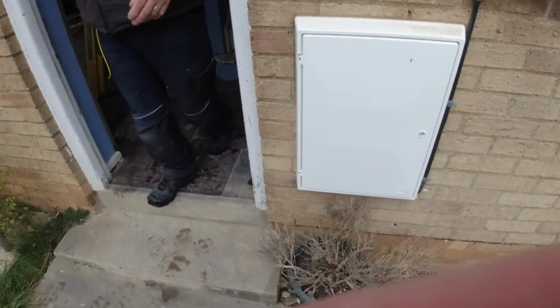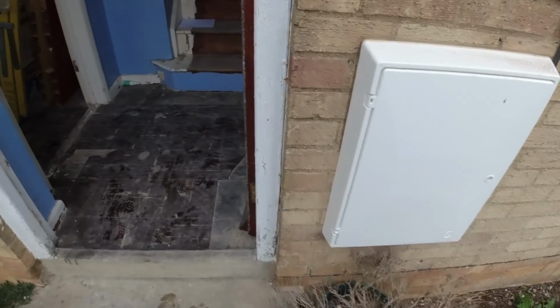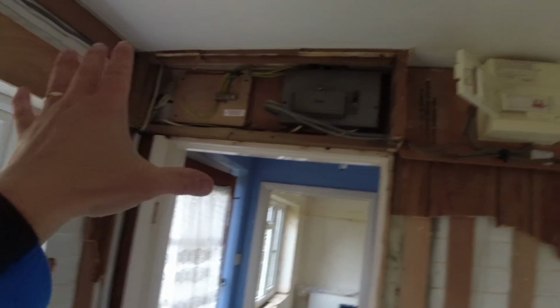The new meter, you want my key? Yeah. The new meter cupboard is here, okay? They've relocated the TT supply and put us a PME in, okay? Old consumer unit is above the door, okay? It's got a dual tariff and they've put us a dual tariff meter in because it's still going to have electric radiators in here, okay? So this all goes, okay?